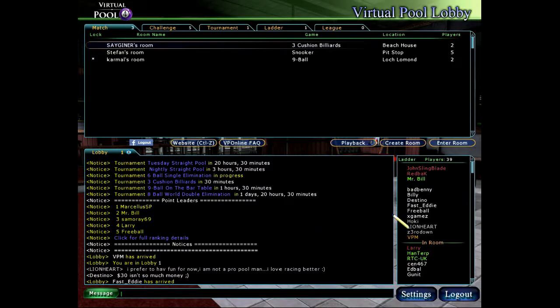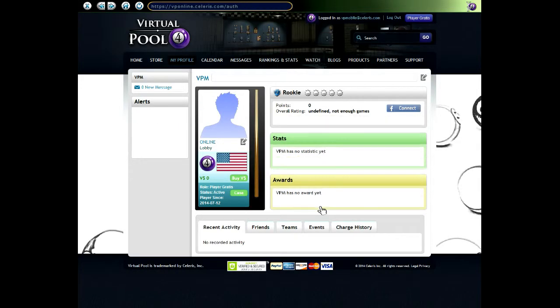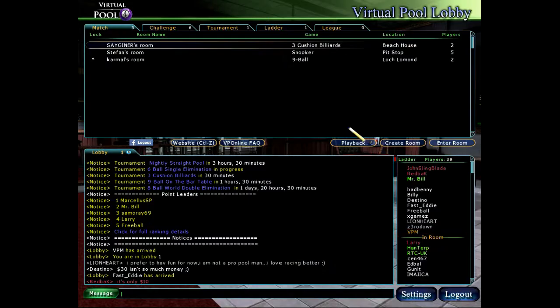This video is for new players who have just signed up and are player gratis. In other words, they haven't paid yet. How do you know you're player gratis? Well, if you find your name, I'm VPM, it's kind of dimmed out a little. If I click on the purple VPM link in the pop-up, it takes me to my page. I can see that I have 0 $V and it says role player gratis.